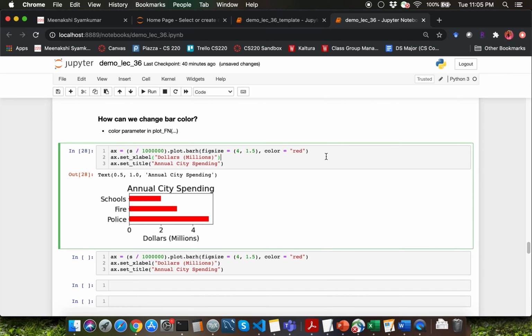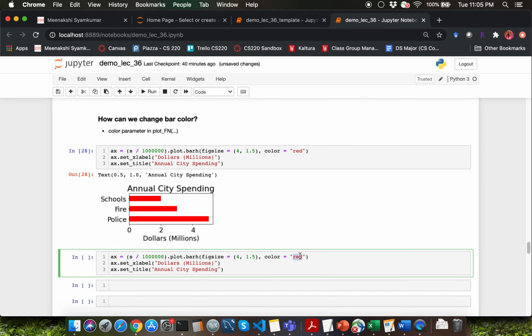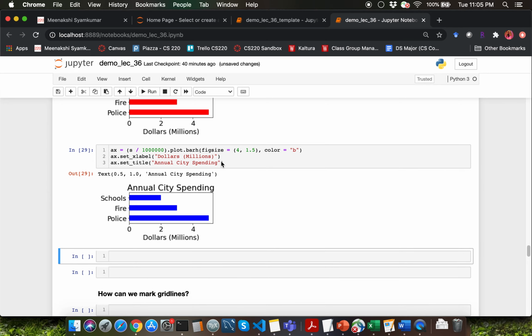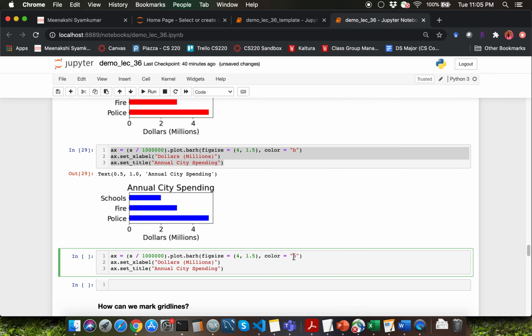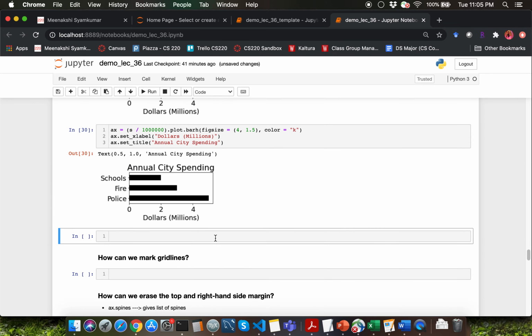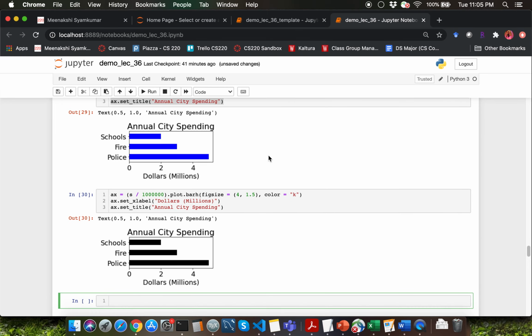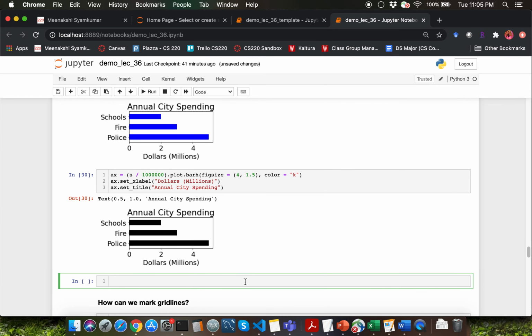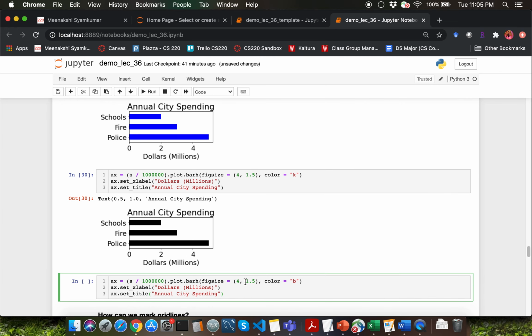The second thing that you can do is you can mention a short form representation of a color. For instance, blue color is small b over here. That's just going to produce blue bars. So if blue is small b, what is black? Black is k. So that's going to give you black bars. Other than the entire color name and the shortened version of the name, you can also mention just a scale of color that will enable us to produce a grayscale plot.